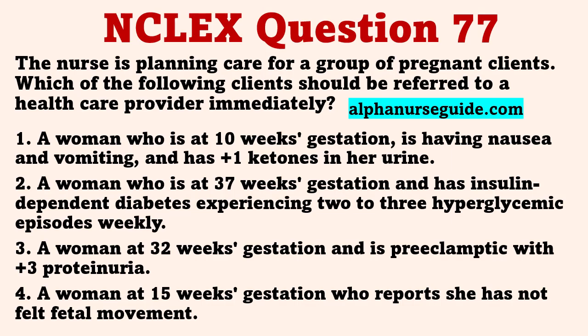The client at 10 weeks gestation with nausea and vomiting and +1 ketones should also be seen by a healthcare provider. But at this point, this client is uncomfortable, but her life is not in danger. The 15-week client would not be expected to feel her baby move as soon in pregnancy, and this would not be considered a problem that requires immediate referral to a healthcare provider.